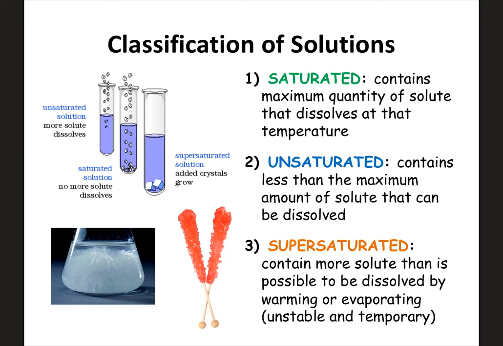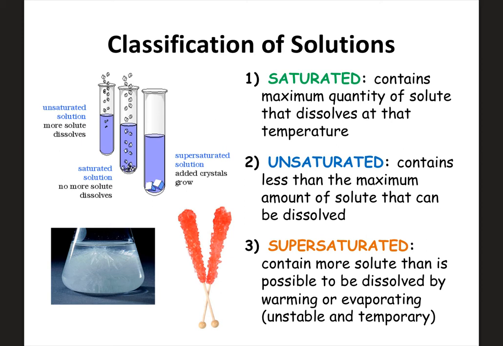And that's how you make rock candy. Basically, you heat up your sugar water. It dissolves more of the sugar than it can actually hold. And then you have some type of seed, a stick or string. And as it cools, it starts to precipitate out onto the stick or the string.